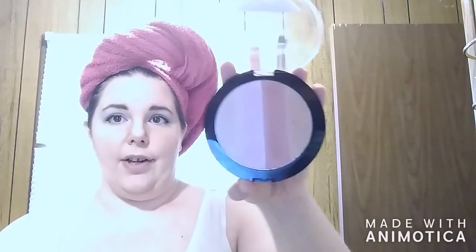Now, hopefully you guys are all really proud of me. I did actually go buy my very first highlight palette, and you're going to laugh because it is a total drugstore find, but it's by Wet n Wild, and it's got 4 different colors. If I angle it a little bit, you can kind of tell there. I haven't really played with it a whole lot. I did do some swatches on my wrist, and all the colors are really pretty. But I'm going to go with this second lightest. It's kind of a rose color. We're going to do a little bit of highlight. Oh yeah, that's pretty.